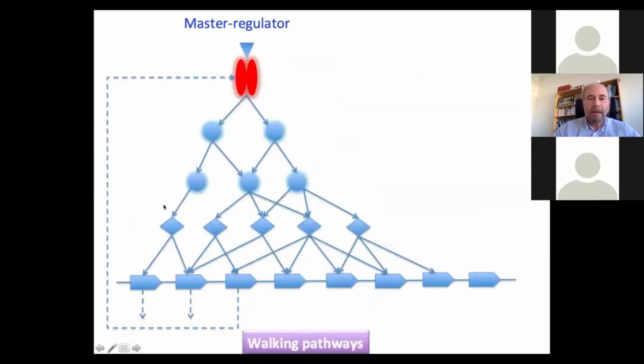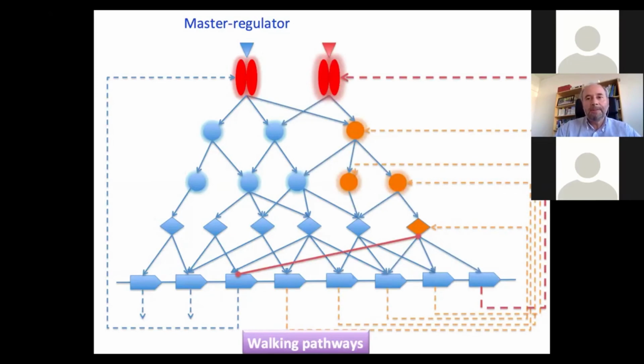We look at them in our TRANSFAC database, a database on signal transduction reactions, and we are searching in this network for master regulators which can lead to activation of several transcription factors in the cell. We also check if there is a certain change or potential change in this setup. We call it working pathways, when the master regulator which must regulate these genes in the standard conditions is changed in the disease conditions by a new master regulator because of multiple feedback loops. And I will touch on that a little bit in my presentation today.